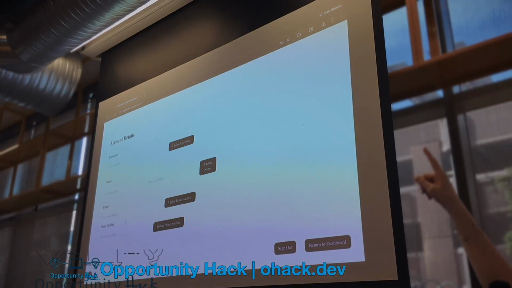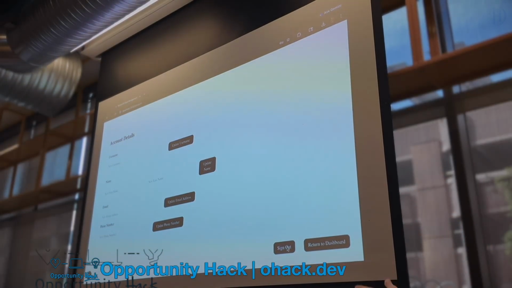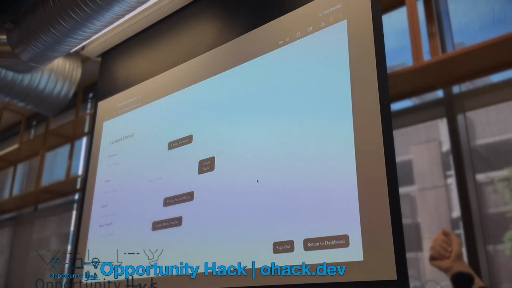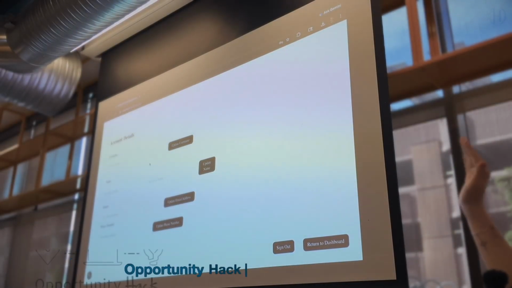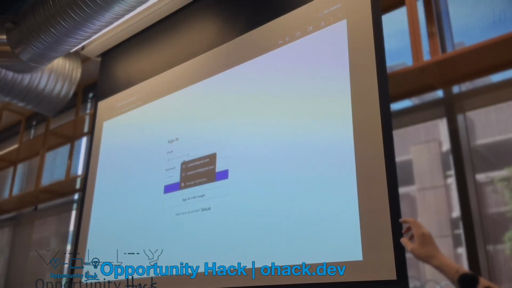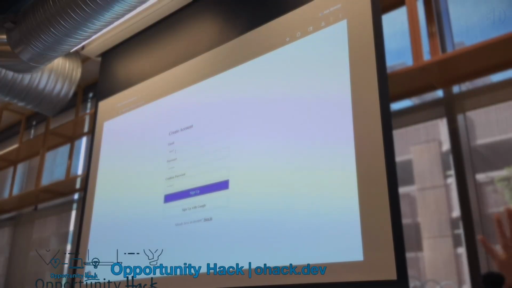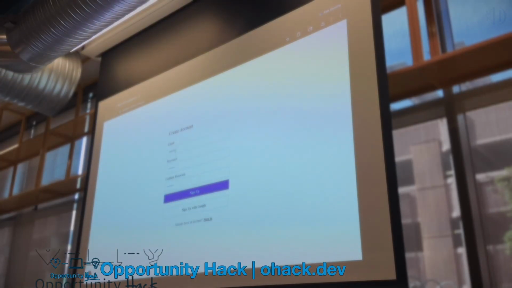And now we should be able to go to the account details. This is assuming the initial admin that set up the organization is who's logged in currently. They're able to edit things like their username, name, email, phone number. They also have the ability to sign out. And then, of course, they can go ahead, sign back in or sign up, whichever needs to be done.